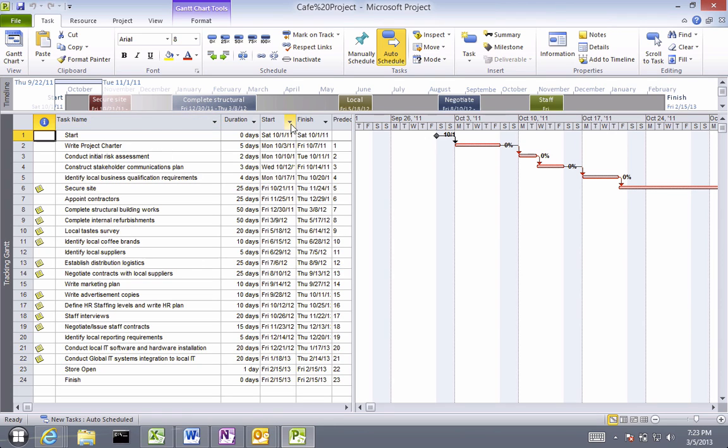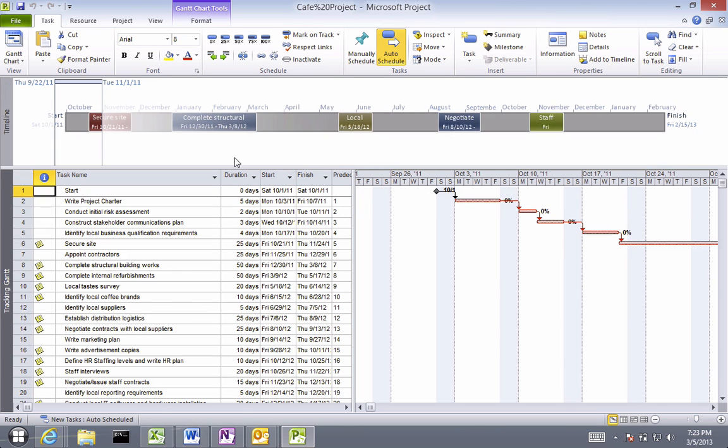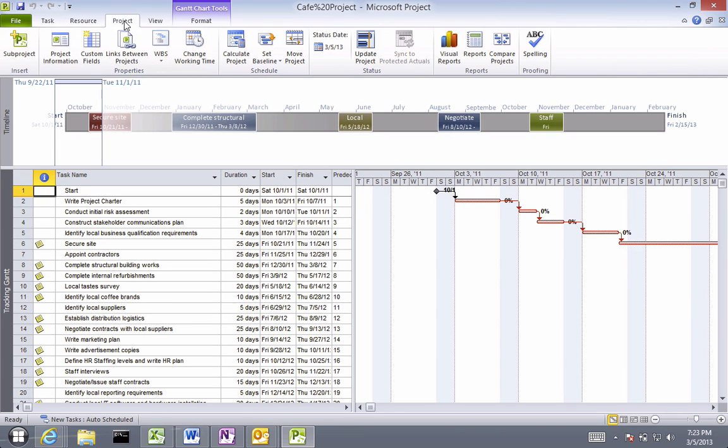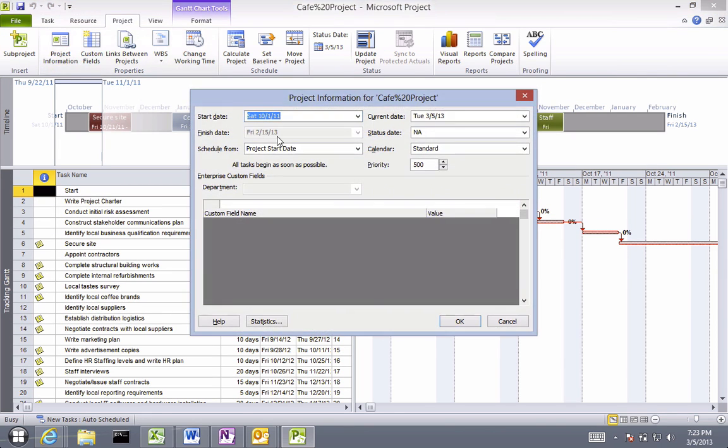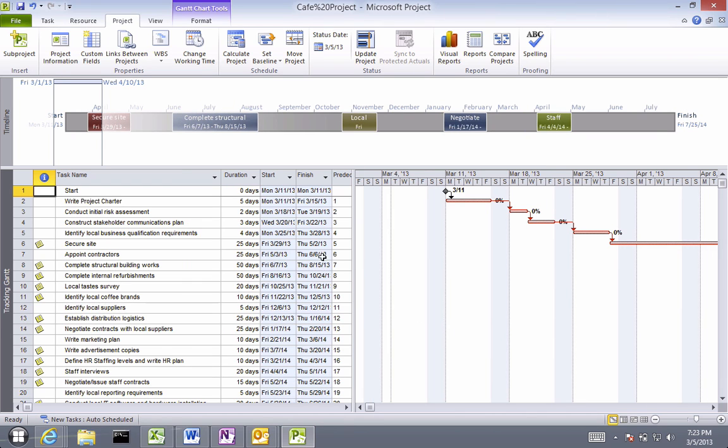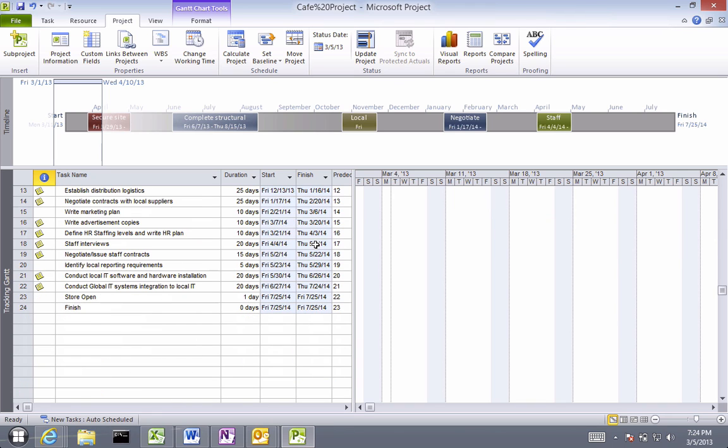So I'm looking at this, you know, it's a standardized schedule. So what I'm going to do is I'll go ahead and update relevant information. So we're going to start this project 3/11/2013. Okay. All right. And notice as soon as I updated when the start date would be, with all these task dependencies and estimates already configured, it automatically recalculated at least an estimate of what this schedule would look like. Right?